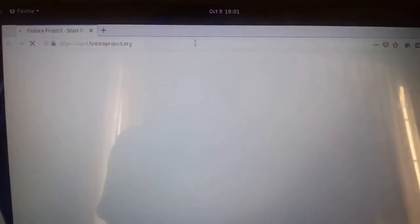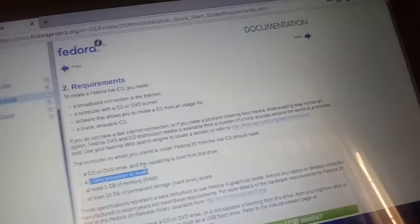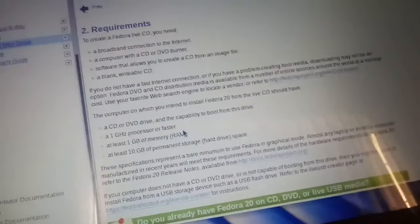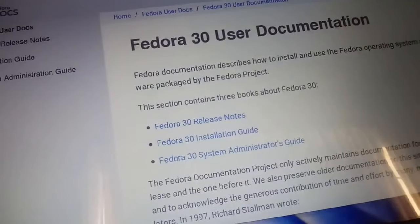Also, I believe Fedora's specs are, hold on a sec. The system requirements, anyway. So, according to here, oh, 2 gigs? Yeah, I get it from here. So, you need at least a 1 gigahertz processor, 1 gig of RAM, and 10 gigs of hard drive space. But, oh, that's an okay. Fedora 30 installation guide.